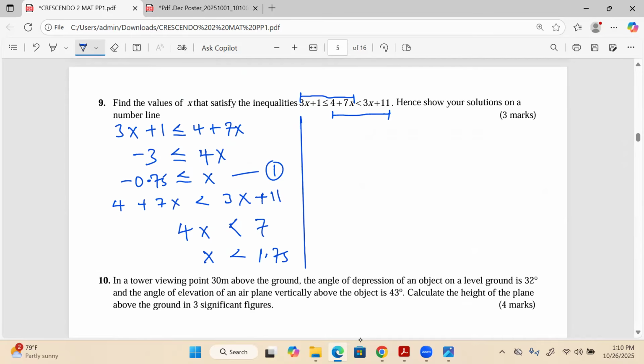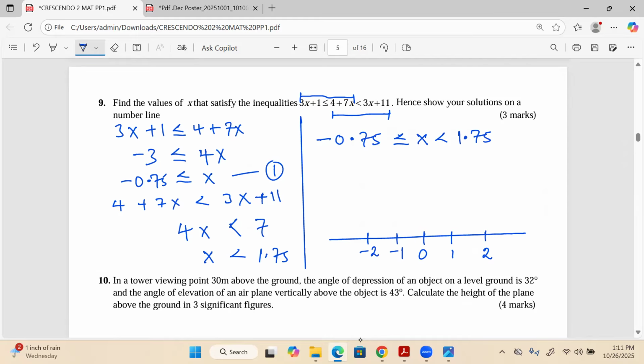Now let's check on a number line. We are supposed to first find the values of x. And I'll first give the compound statement of the two simple statements: negative 0.75 less than or equal to x less than 1.75. Now the integral values within these I will list, but check from a number line. 0, 1, 2, negative 1, negative 2, like that. So we have negative 0.75 is somewhere here. And according to the nature of the inequality, this value is included, so you shade it like that. But at 1.75, which might be at some point here, that one is not going to be shaded because it's not inclusive.